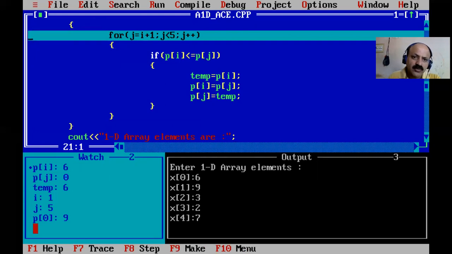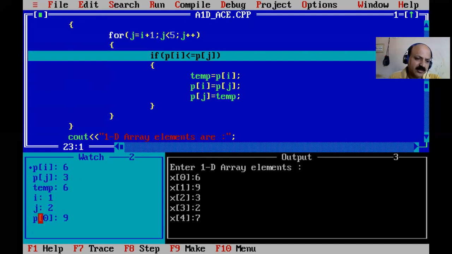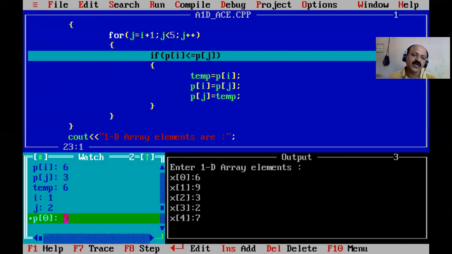And look, our first iteration is done. Then I plus plus, I goes from 0 to 1, and now J is initialized: I is 1 and J is I plus 1, so 2. And our first element in the first iteration, 9, is the highest because we have less than, so that is descending order. For the first iteration, you have to know the dry run method in C language very well, I think.